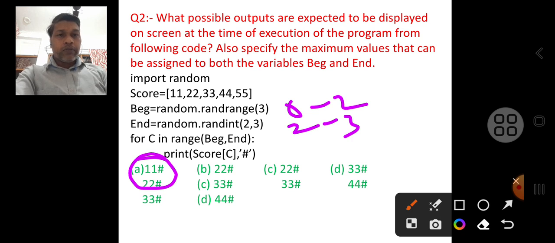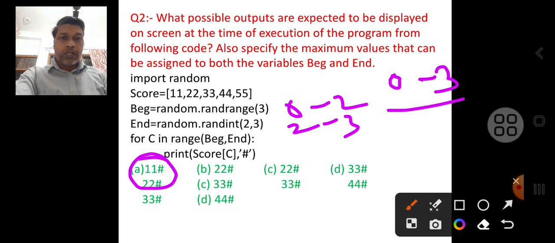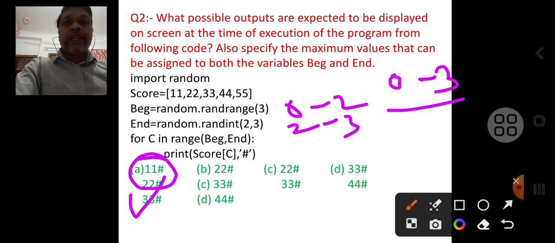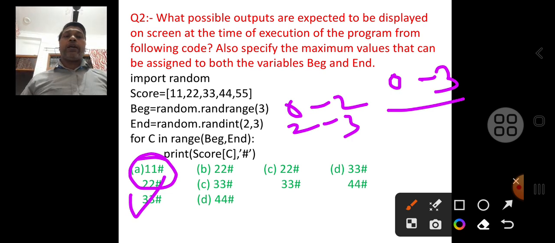With begin's initial value 0 and end's maximum value 3, that is 0 to 3, then 0 gives 11, 1 gives 22, and 2 gives 33. This may be a right answer, but it may be something different.